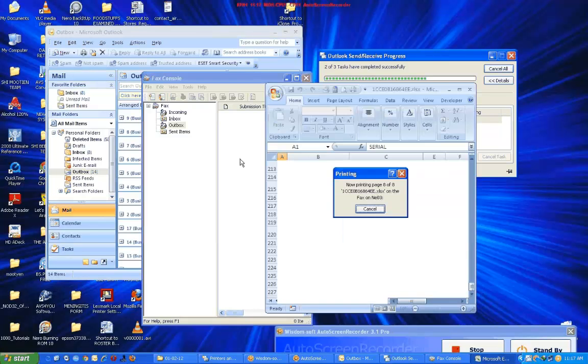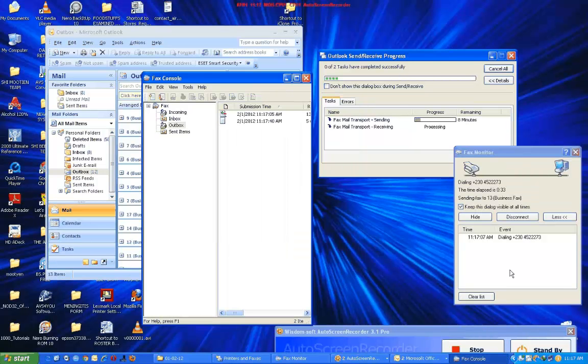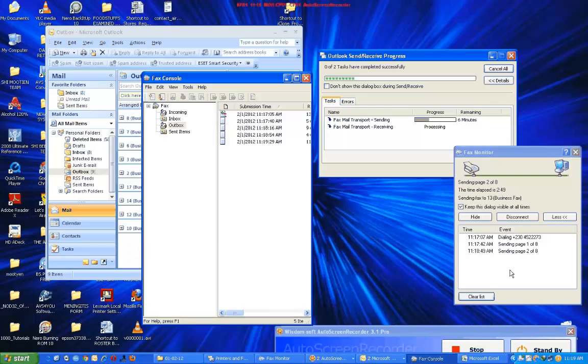Once all the mail has been sent, we see that it starts to print the fax to the fax console, and it automatically starts dialing through a modem connected to the PC, and it's going to send all the pages. We can define in the fax console to send a covering page or simply send the fax without a subject, which is quite practical because we have to attach a first covering letter. It depends on what is required, in fact.